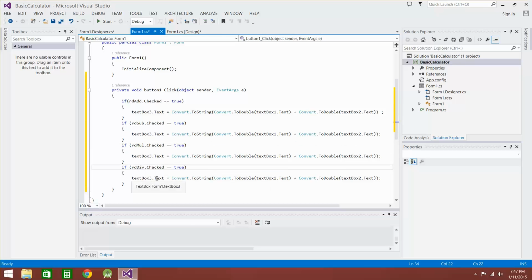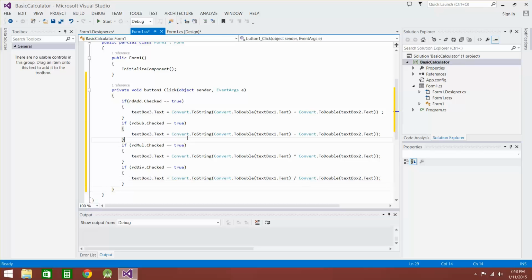And now I'm going to change the arithmetic operations in each of the texts. For subtraction, I'm going to put a negative symbol, for multiplication a star, and for division a by symbol.